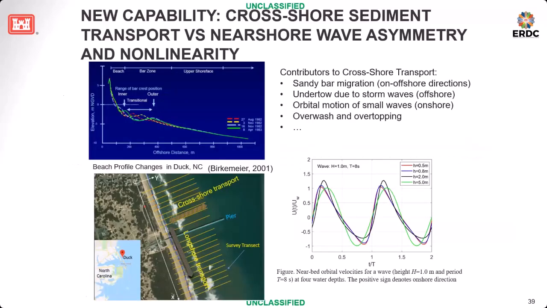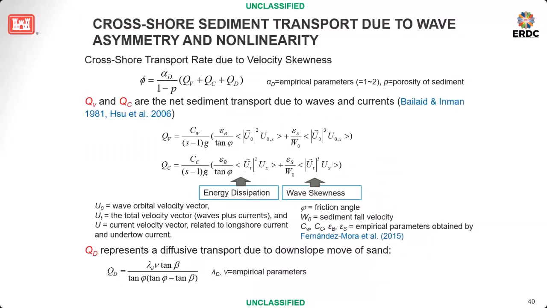And now jump to the new capability, cross-shore. Cross-shore is new. I was trying to get a good estimation of net sediment cross-shore transport based upon a cross-shore process model. So basically, we can split those sediment transport fluxes into three terms. One is wave action induced. Second is due to current, and the third one is due to diffusive transport.